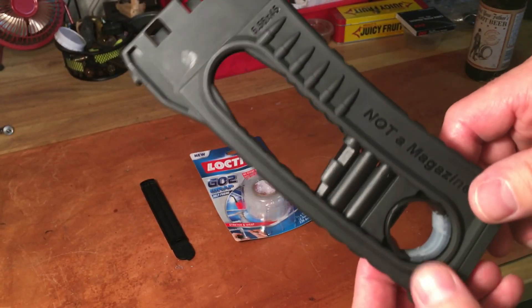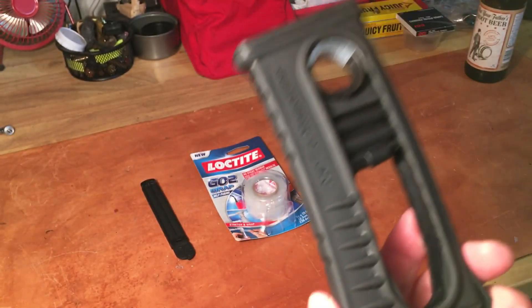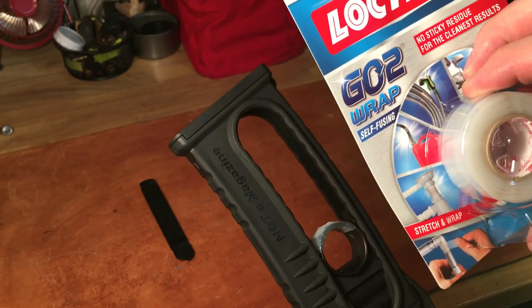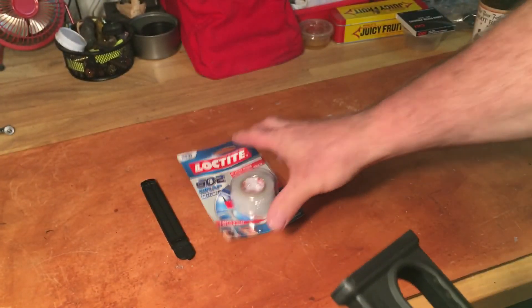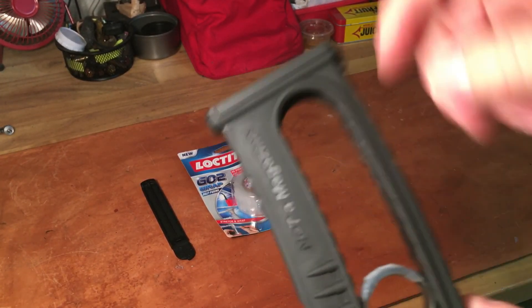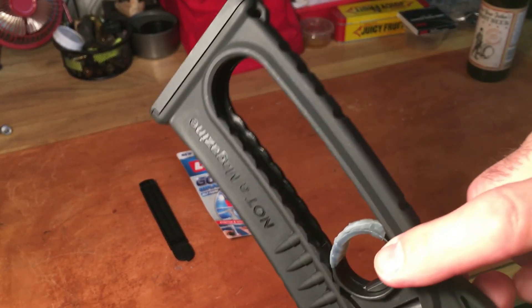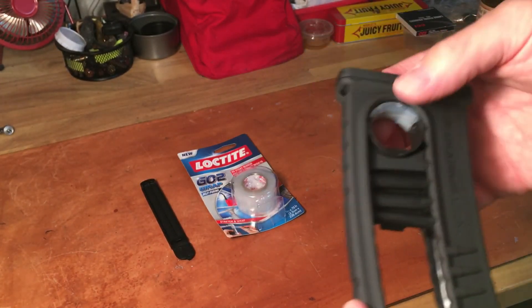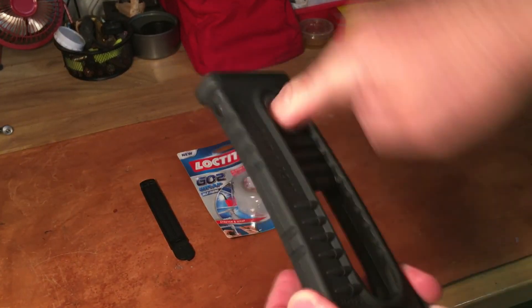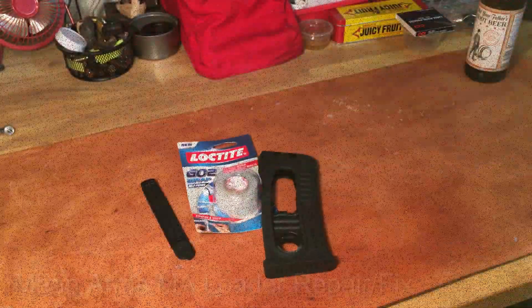I'll keep this in here. When the new ring shows up, I may or may not replace it, or I may just run the loader like this. This stretchy grip wrap tape self-fusing stuff — I went to a show years ago and picked something up similar for my motorcycle, and it acts just the same way, and that one was black. I wish I could find that and swap out the clear for black to match, but it's not working. Good stuff, end of story, success.